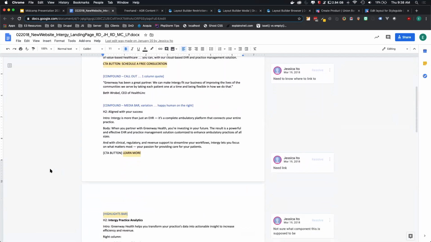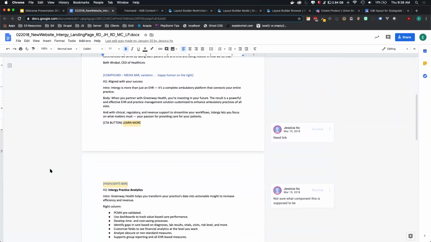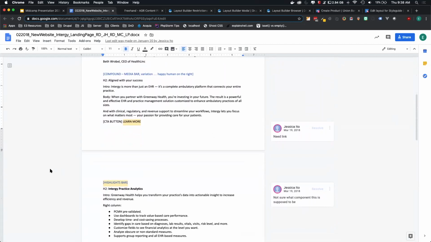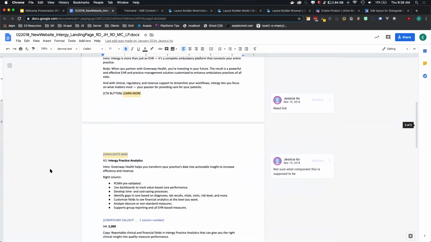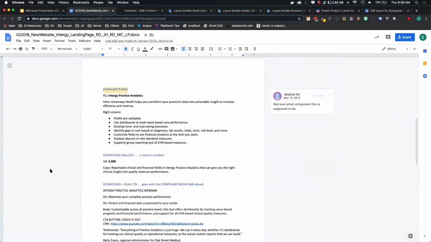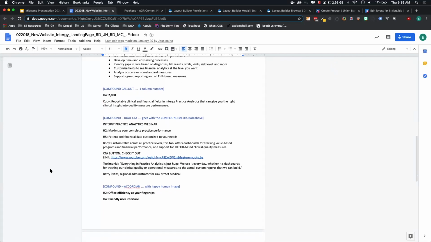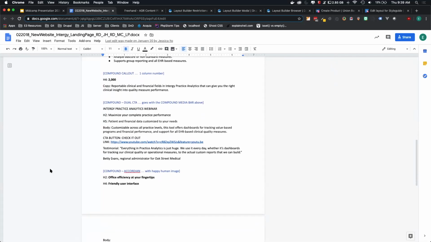You can see in the blue, they have the name of the component up there. If it's a variation, they've outlined what the H2 is, what all the copy is that I need to have in there. They'll even include links to images and stuff. So they've gone through that planning process. This is the output of that, taking it to the next level and having some real content in there.